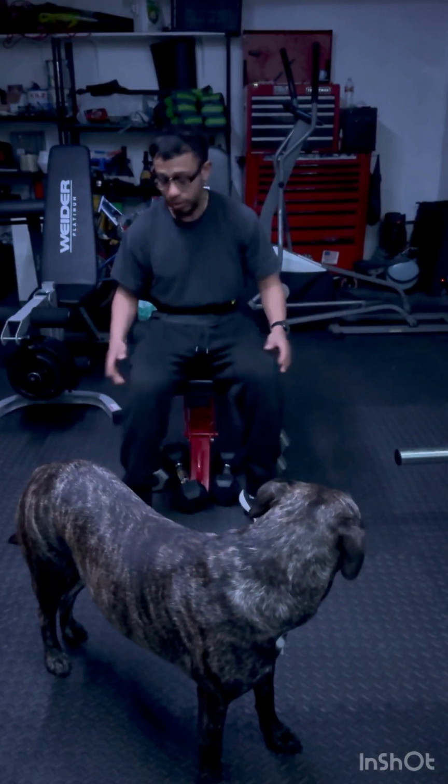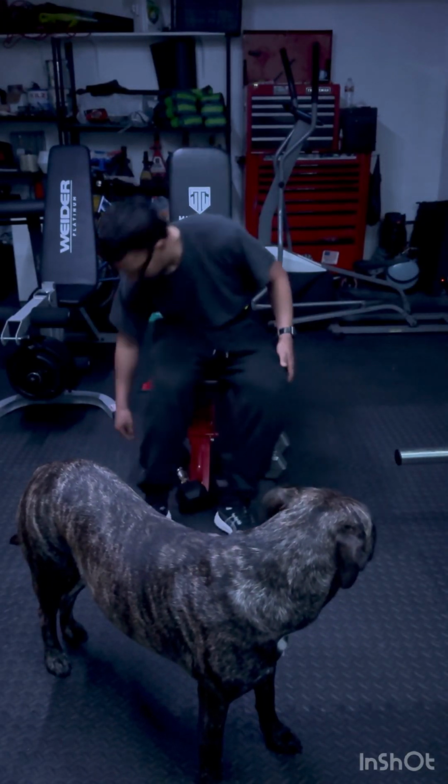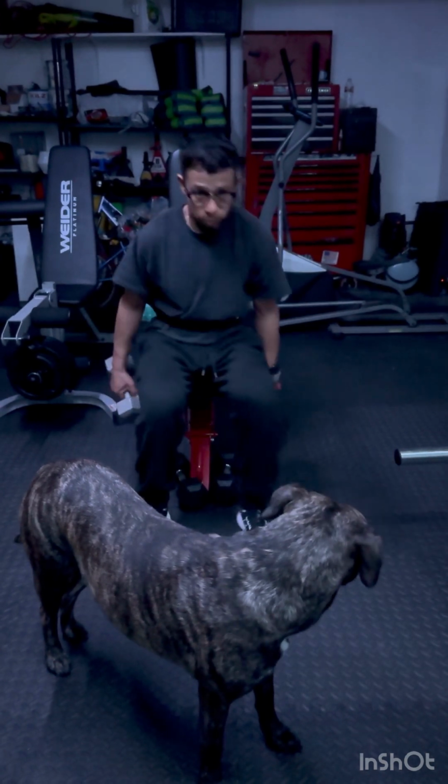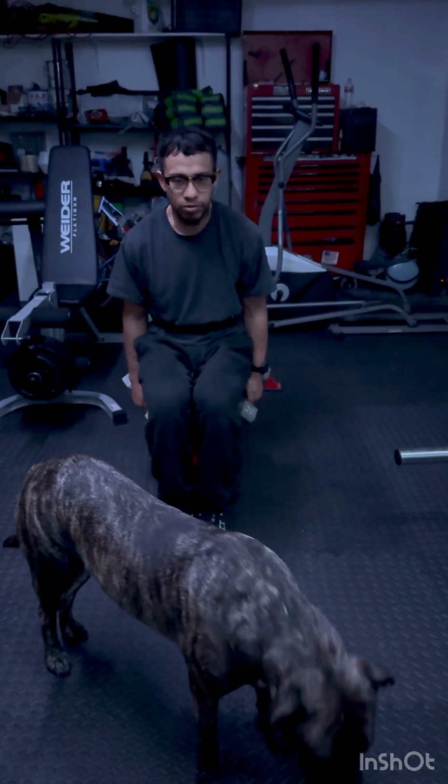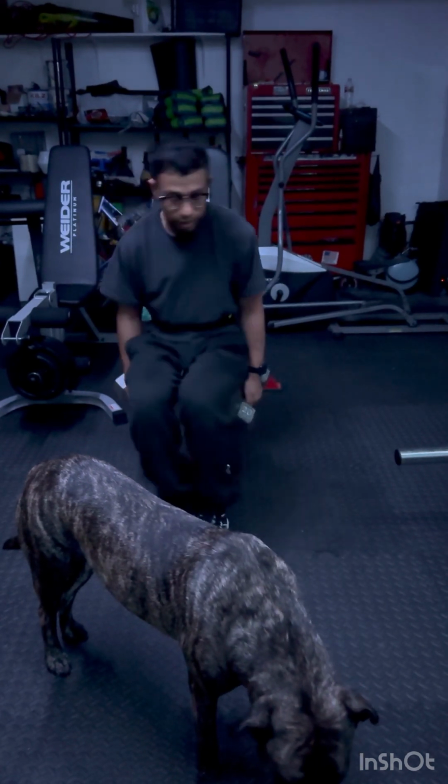Supersets of side lateral. We'll start off with some heavier weight. Just put your hand on more and then drop it and then go to the next one. And have it right here next to me.